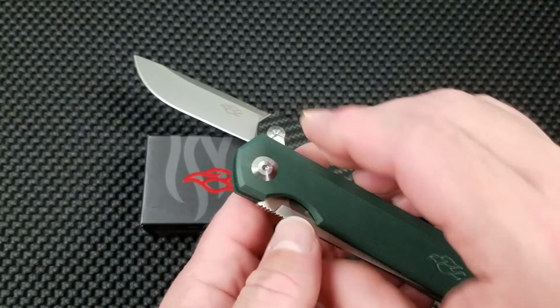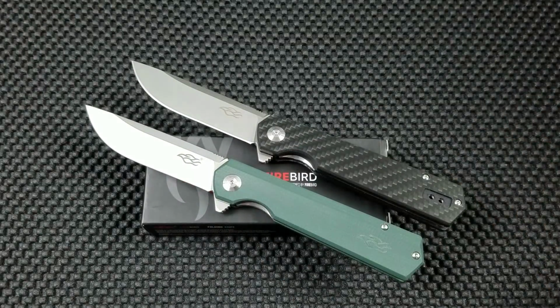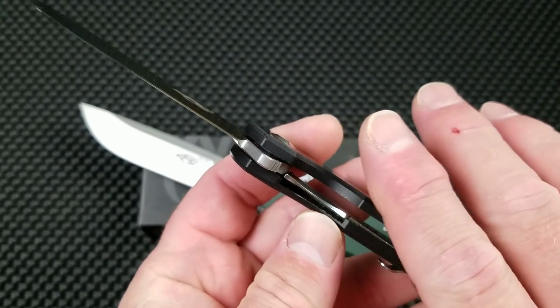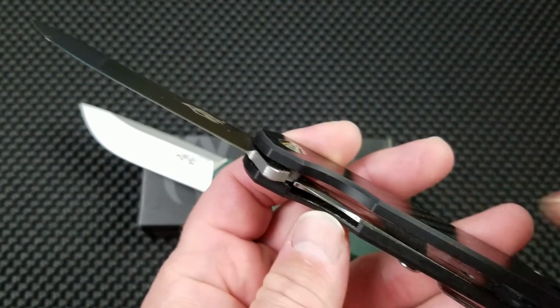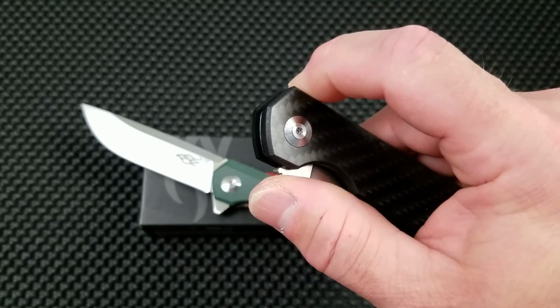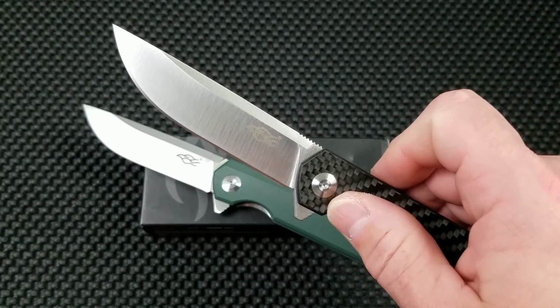The detent on both of them is moderate. I have seen some complaints about light detents on these. And I've also seen videos where people are modifying these knives. What they're doing is they're disassembling the knife, and then they take the lock bar and they spring it over a little bit, and what that does is it puts just a little more tension on that detent ball, because what it feels like to me is the detent is actually pretty decent. It just doesn't feel like it has a lot of lock bar tension on it.